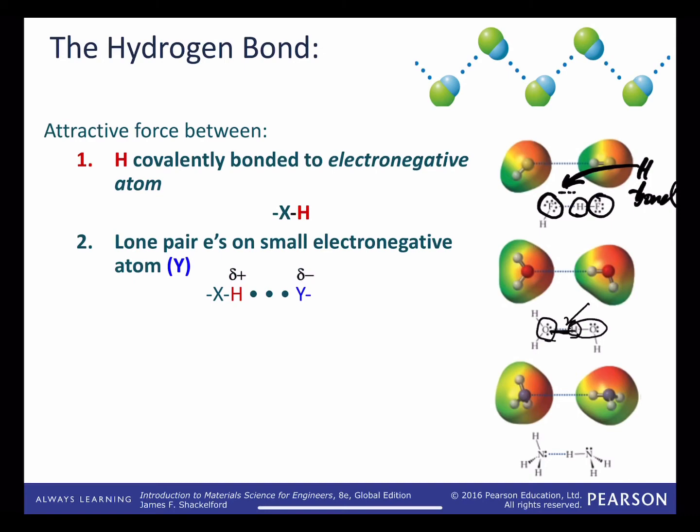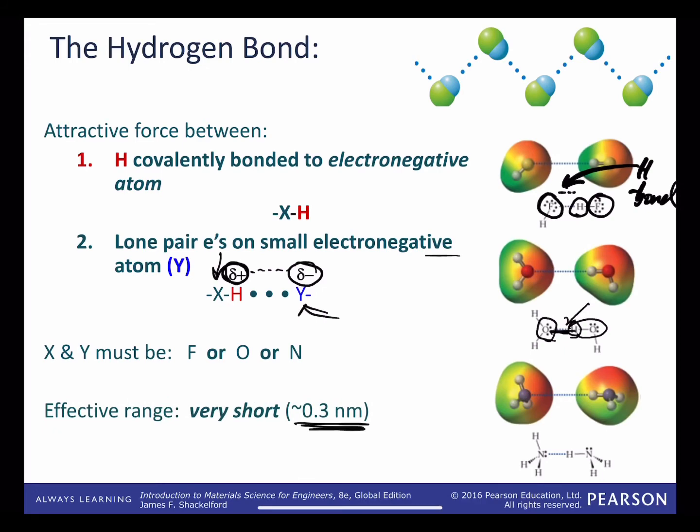Okay, you might be asking, why is it so special? Well, based on electronegativity differences, we know that hydrogen is low in electronegativity compared to the F, O, or N element, so that's always going to give us a delta plus on the hydrogen. And an F, O, or N element is always delta minus because it's very high in electronegativity, so this sets up a very special dipole-dipole interaction that is labeled the hydrogen bond. So that is the way to explain the FON requirements there.